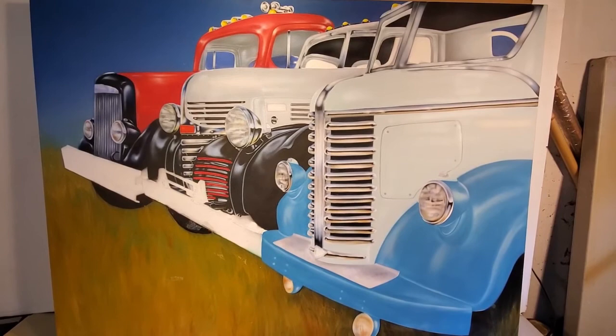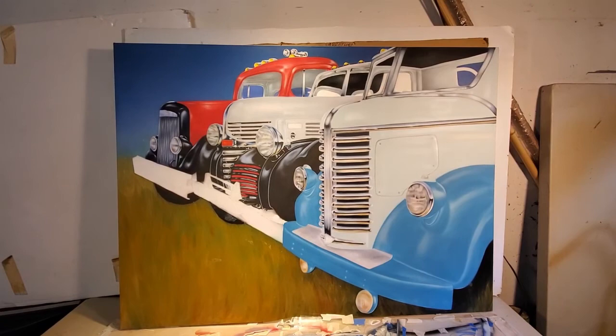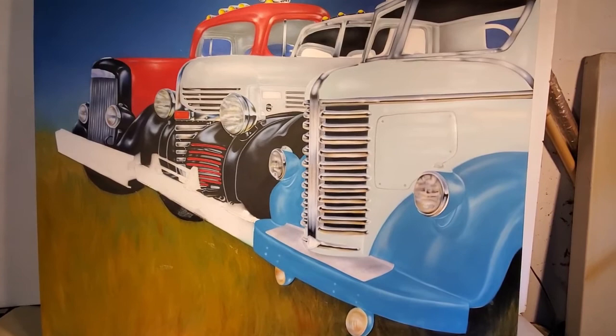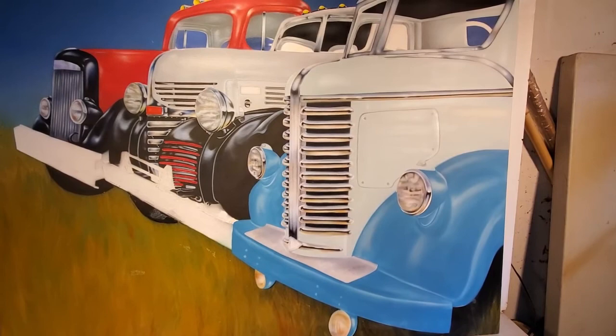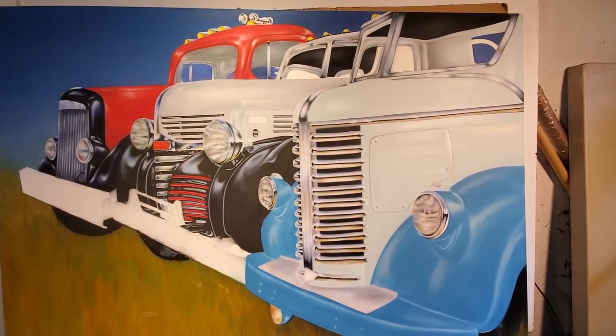So, all right, I'll be working on this, and I'm going to finish up on the trucks, and then I'll go and hand paint the bottom left corner. That's a wheat field. I've never done that before, so that should be challenging. That's going to be a lot of hand painting and overlapping with the airbrush. But for the most part, the trucks are very well on their way, and I'm going to finish up any of the masking, go back over and do some freehand work on it.